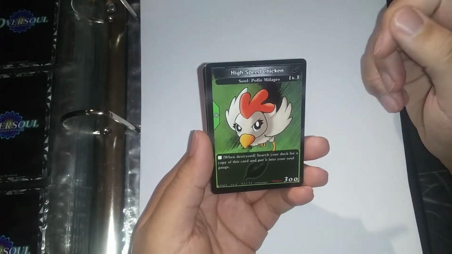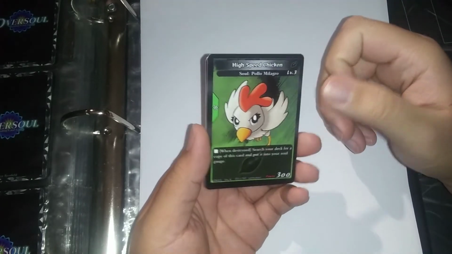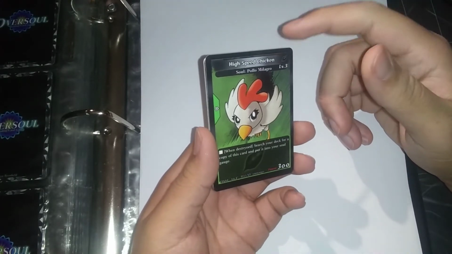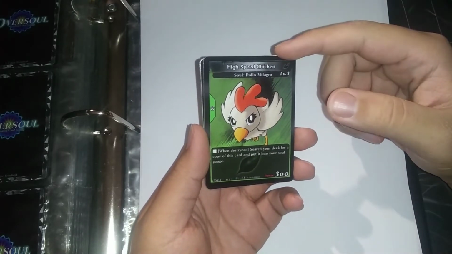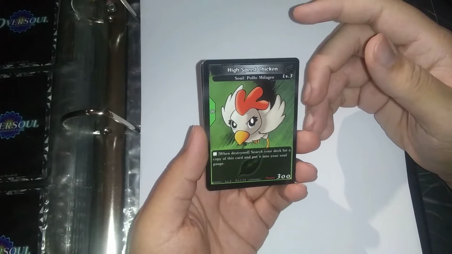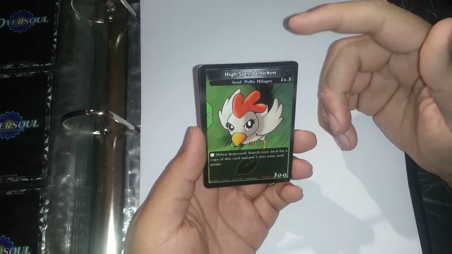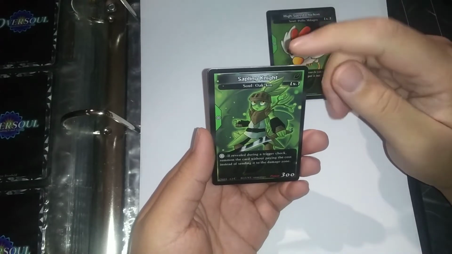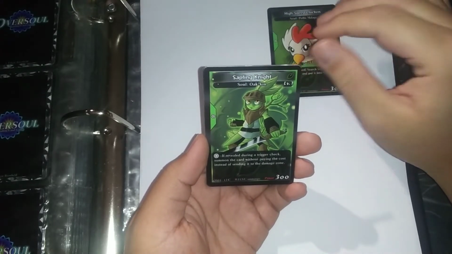So the next element is nature, and I didn't really get too many. I only got 4 nature cards, but the nature cards that I did get are actually not that bad. So I got one high speed chicken. When destroyed, you can search your deck for a copy of this card and put it into your soul gauge. Got a sapling knight, which is a soul trigger, so not too bad, I guess.